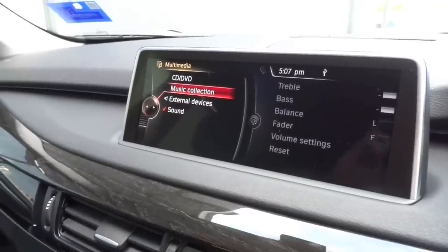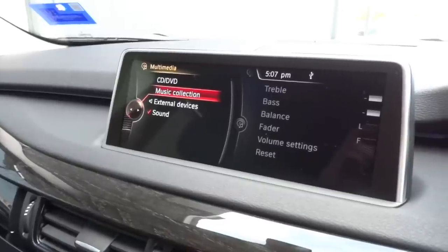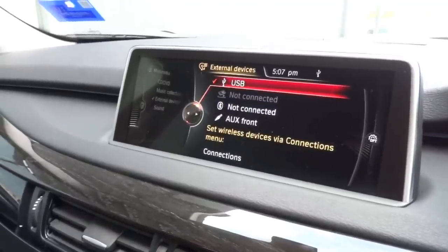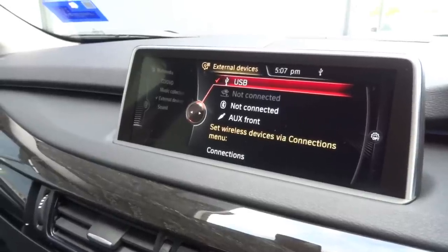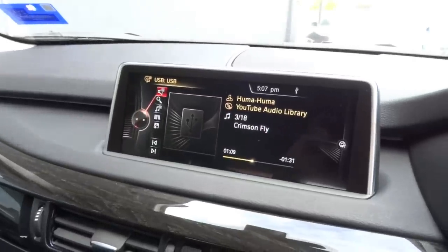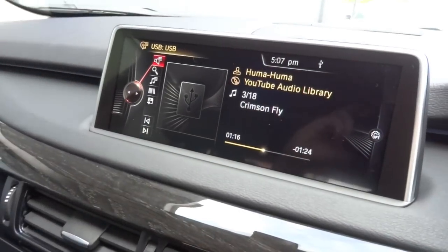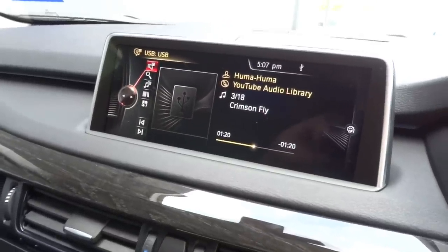Music collection is basically the hard drive on this system that allows you to store music apart from your navigation data. Under external devices, you do have USB, auxiliary, Bluetooth audio streaming and all that. And right here, we are in your main USB screen. If there is an album art present, it will show up right there. But to the right, you do have your song information with the artist, album, title, song duration down below.